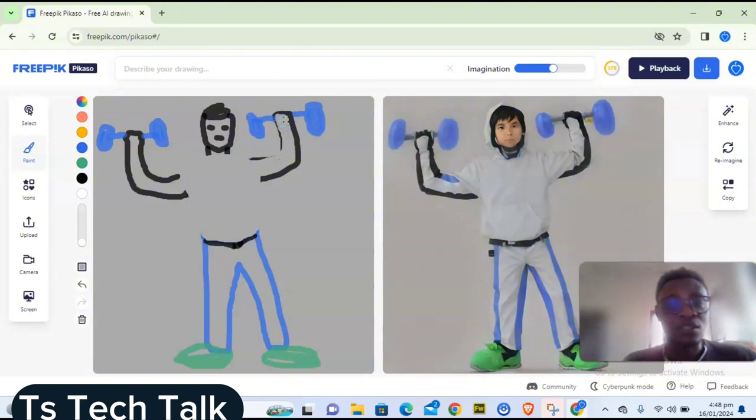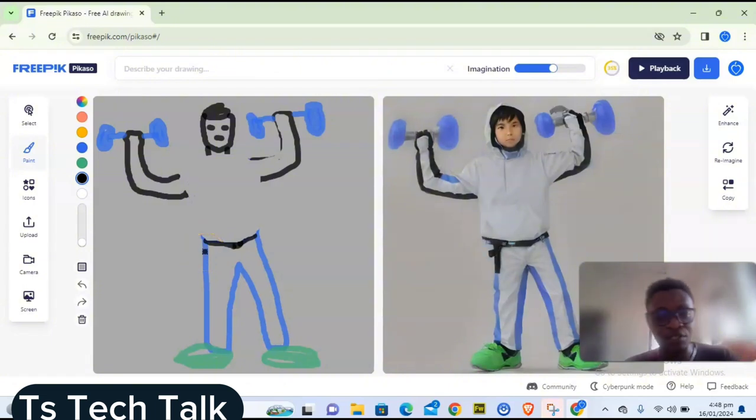So guys, spend some time with this AI and you're actually going to get better at what you are doing, or you are going to get a better result with what you are doing. So you can see how the result is appearing and is looking more realistic, better than it was before. Now, all I need to do is just make sure that I get everything to look exactly the same. So the blue trousers, I am going to change that to black. So everything will match with what I am doing.